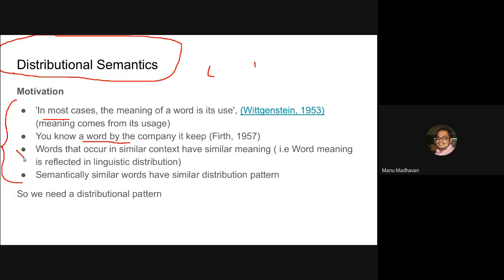Also, we can see that the meanings of words in similar contexts are similar. For example, great and good, they have similar meaning. It's not exactly the same, but they are surrogates. They can replace one another. Maybe the impact may be different, great and good, but they have similar meaning. Or eliminate and remove, quickly, immediately. Their usage will be different, but they have some similar pattern, similarity. So we can see that words can be compared based on similarity. Similarity means how close they are or how far they are with respect to meaning.